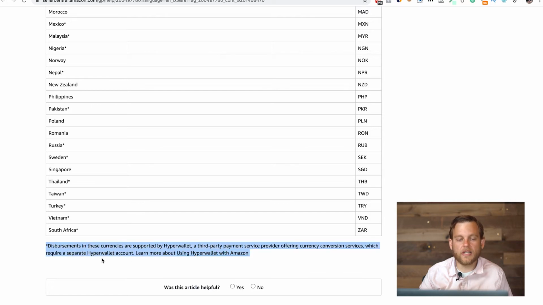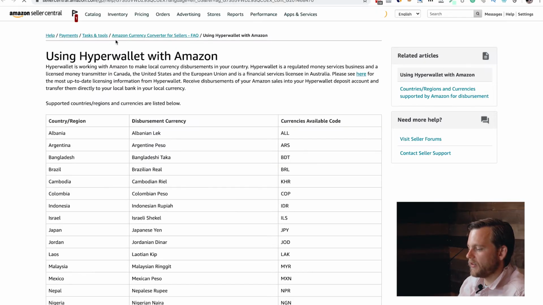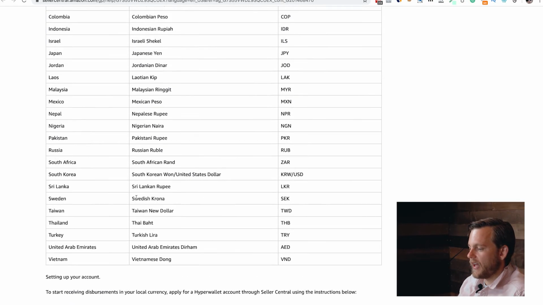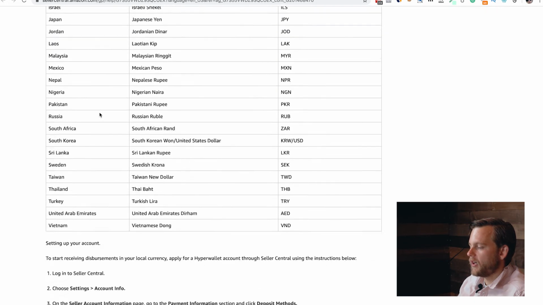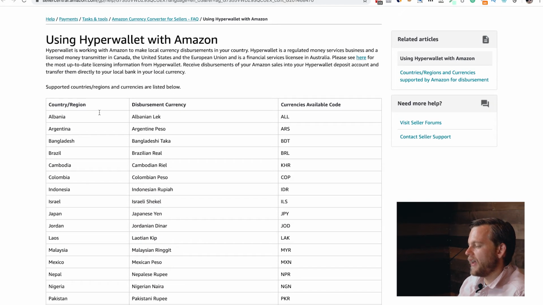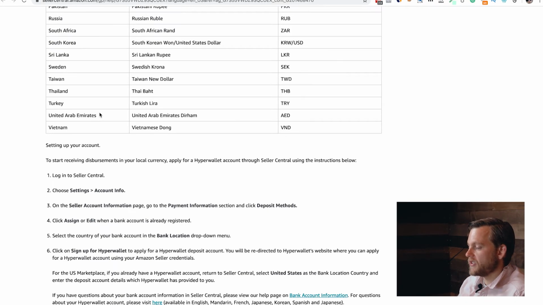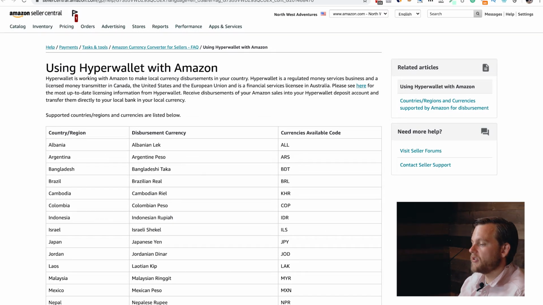Anything that has a star looks like they're using Hyperwallet. And that is actually my next option, right here. These are all the Hyperwallet countries. Hyperwallet is actually owned by PayPal, and they have a way for you to do currency conversions and everything else, so that is an option as well.